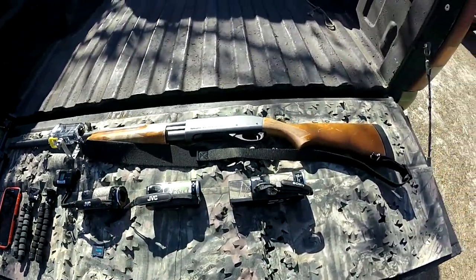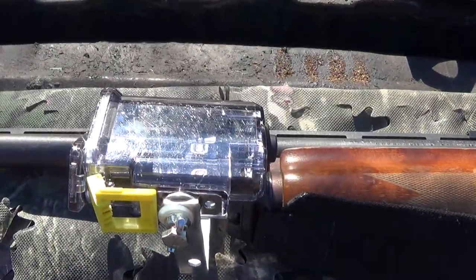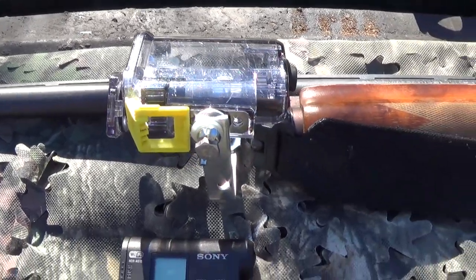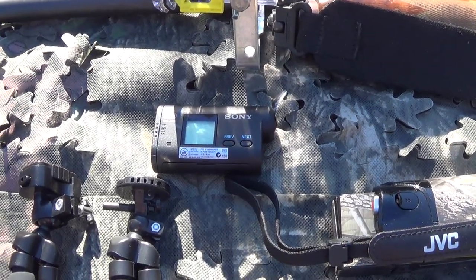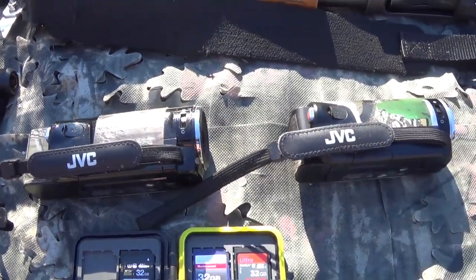Captain Buster and Josh both have the Sony action camera for gun cameras. That's what the gun camera setup looks like on Josh's camera. Josh has just got a knack for instincts of being in the right place, hanging the cameras in the right spot. He's got a lot of natural instincts when it comes to that stuff.